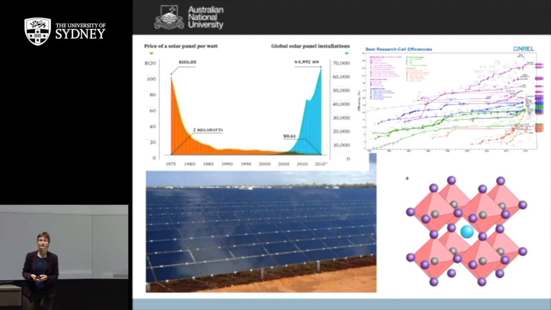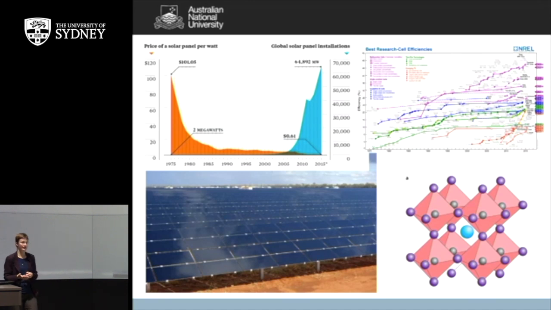So overall, I've said that we've seen a dramatic reduction in price of solar, seen dramatic growth. We've seen lots of interesting efficiency trends here, different types of solar cells for different applications. Silicon solar cells dominating the market, very high efficiency solar cells for space applications, and new types of solar cells that we can put together with silicon solar cells to increase the efficiency.